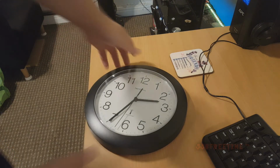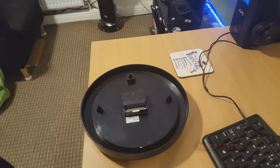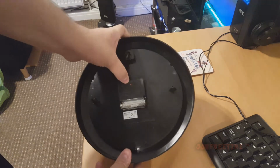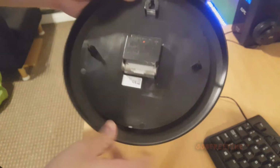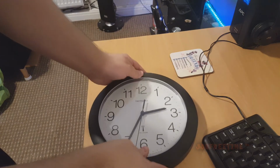So what I'm going to do for you guys is change the battery to a Sony battery, because the original one was Tesco. I'm going to see if that's what the problem is. It has a reset thing on the back, I don't know. But it's supposed to be automatic, and that's the point of it. There's no winder or anything, so it can't interfere. Irritating. Anyway. New battery.